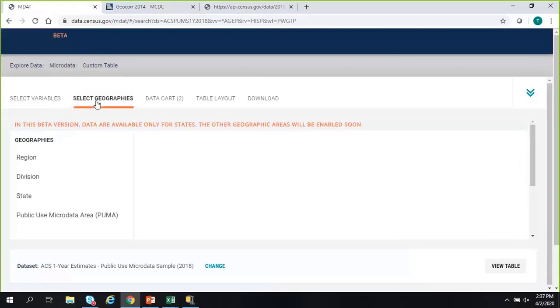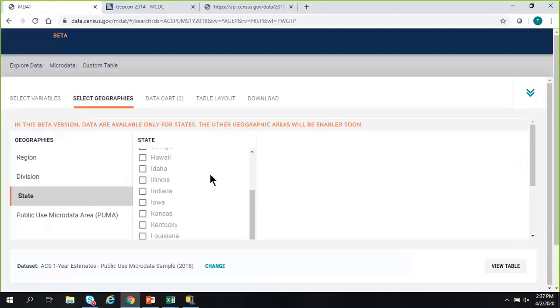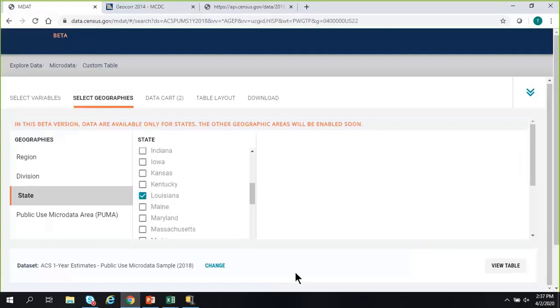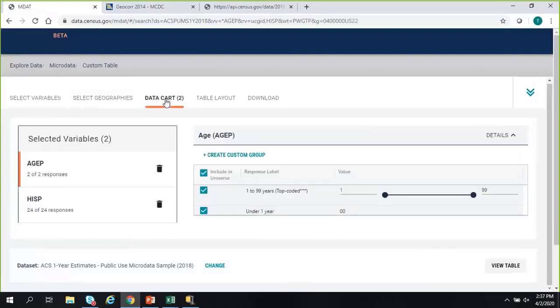Moving on to the next step, under Select Geography, clicking on State, and here we can choose Louisiana. Then we're ready to go to our data cart and show you how to create that recode.